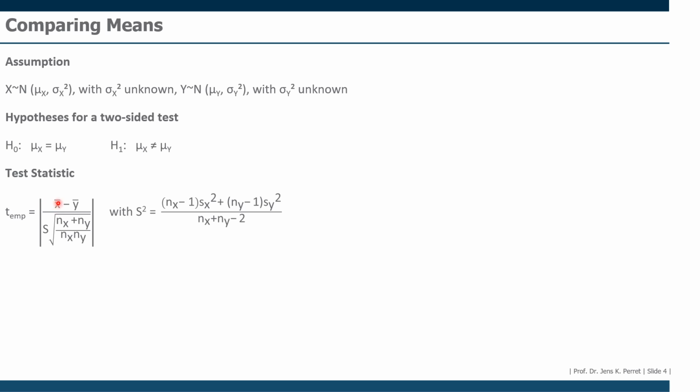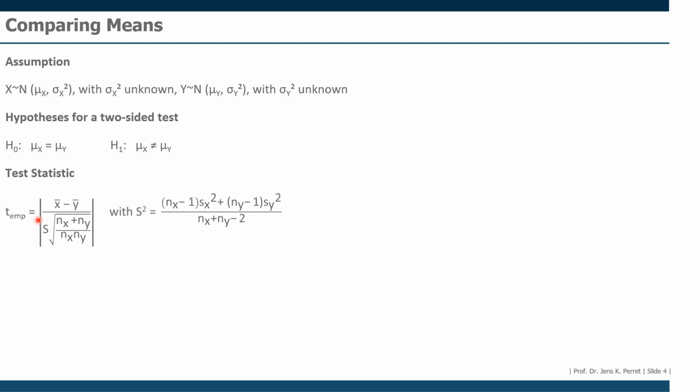Instead of subtracting from the arithmetic mean our test value, we're going to subtract from one of the arithmetic means the other one, and we're going to divide this by the square root of the number of observations in both samples divided by number of observations first sample times number of observations second sample. This is more or less the replacement to when in the previous slide we multiplied this with the square root of the number of observations.